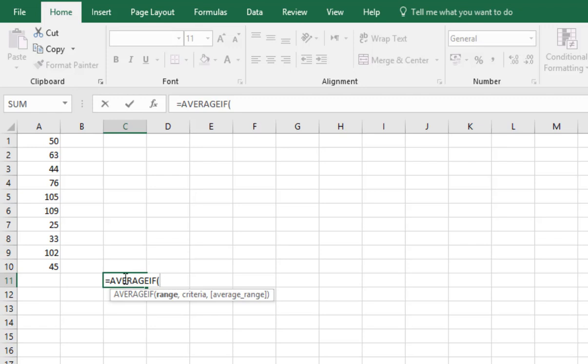Process to perform. Select the cell range to be evaluated. This can be a range, a complete column or row, or, if you have established one, a named range, separated by a comma. Type the criteria in quotation marks. A number, cell reference, phrase, or text followed by a comma can be used as a criterion. For example, enter ">100" to obtain the average of all cells with a value greater than 100.